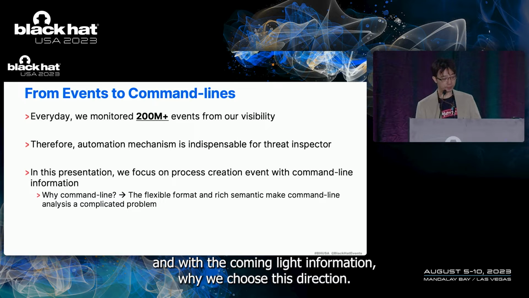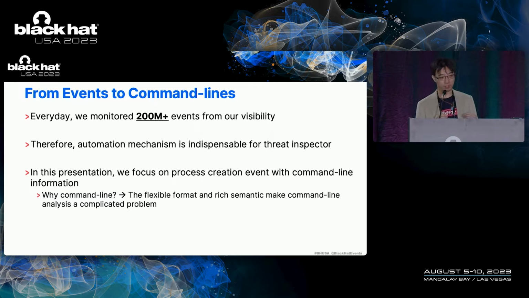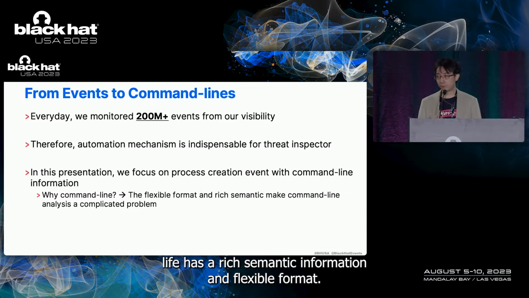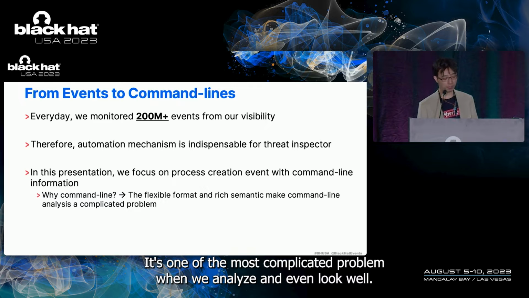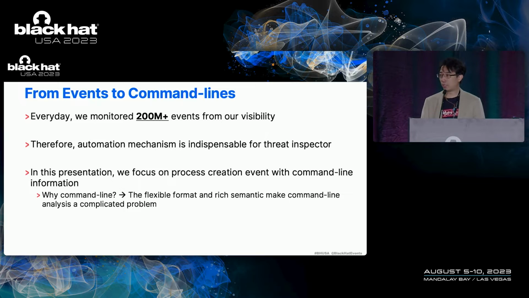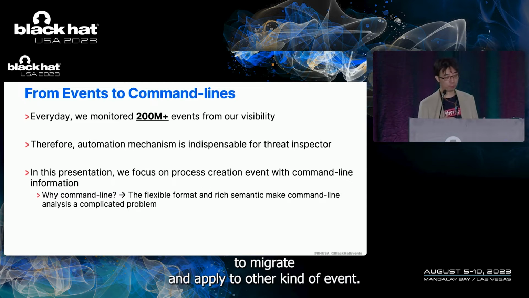Why did we choose this direction? Because command line information contains a lot of intelligence that can help us identify the attacker. But also because the command line has rich semantic information and a flexible format. So it's not an easy task. It's one of the most complicated problems when we analyze the event log. However, I think our research has the potential to migrate and apply to other kinds of event logs.